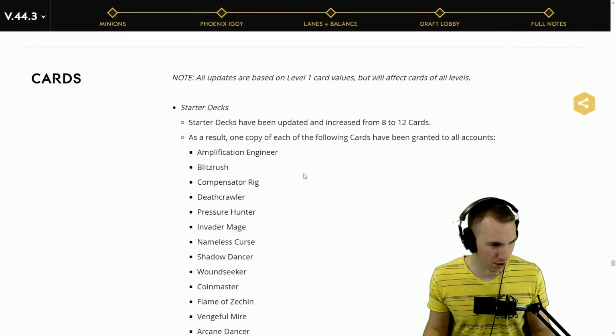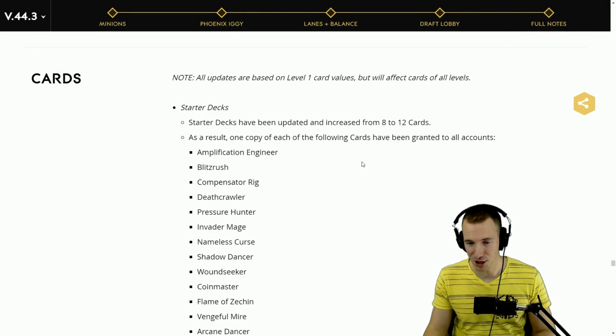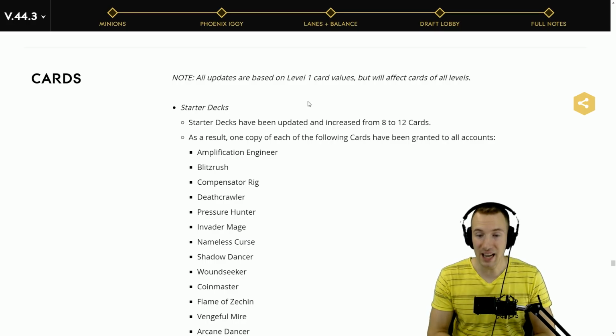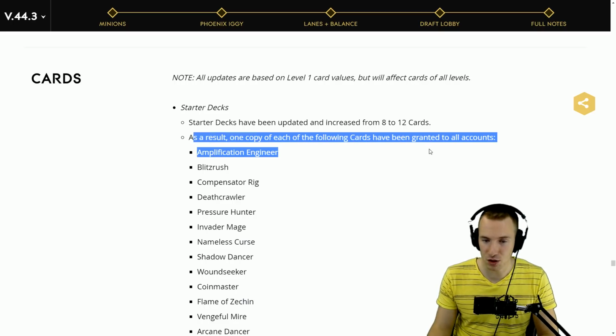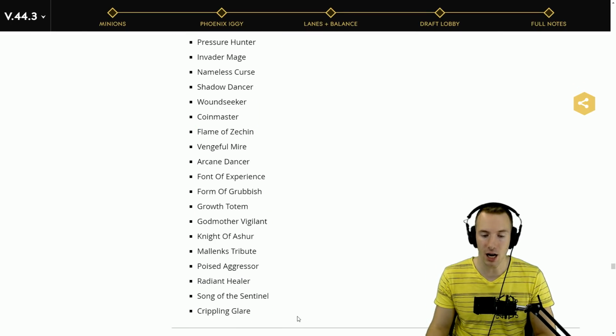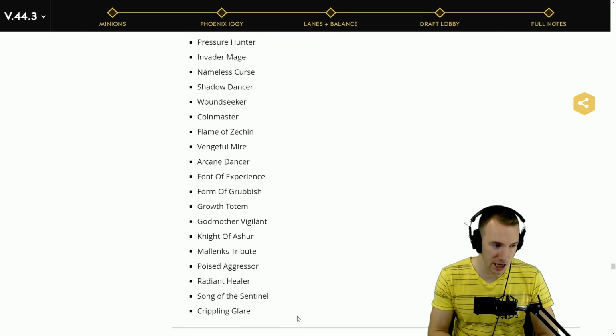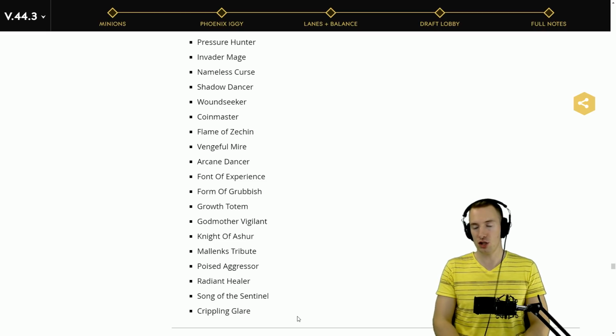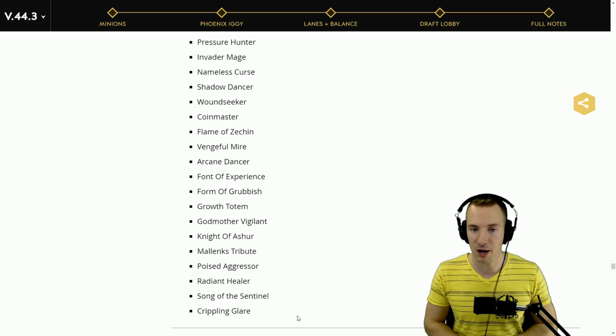Alright, ladies and gentlemen, welcome to the cards portion. So, starter decks, they've been increased from 8 to 12 cards, and each one of the following cards have been granted to all accounts. So more cards for more people. I 100% agree. Thank you, Epic. That is absolutely huge. Everybody should start off with all the cards, all the gems, in my opinion.